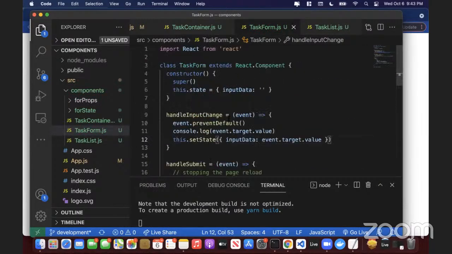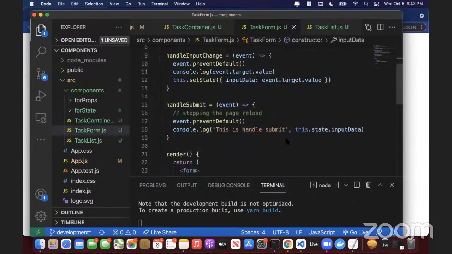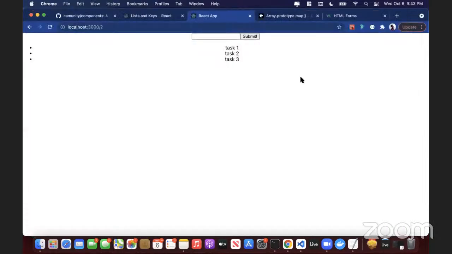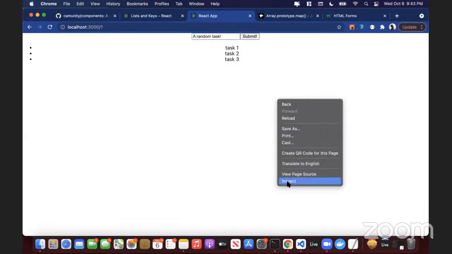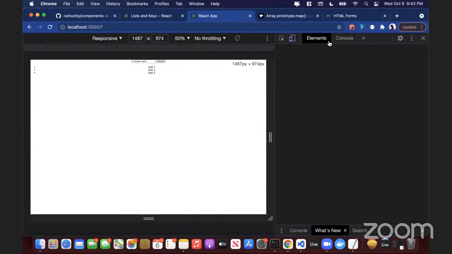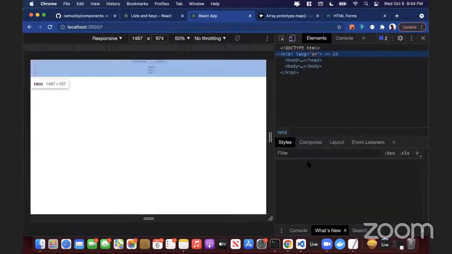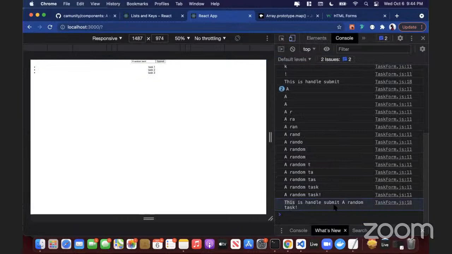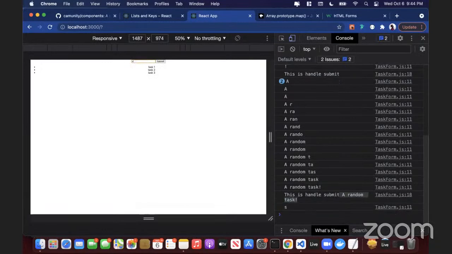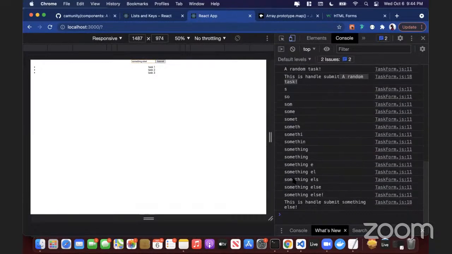But there it is. This.setState is supposed to be a function that passes in the new state. So that was the problem. The state was never updating from this empty string that I had as a default because it wasn't actually doing anything. Cool. So now, yeah, cool. Random task, right? So now this is working. When I submit, if I inspect the console now, clearly it's actually passing that thing that I typed in. So I could type something else, right? And there it is.